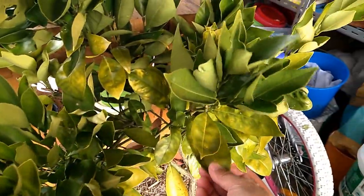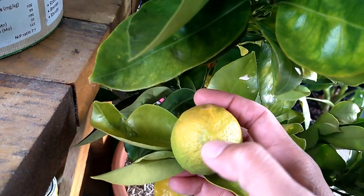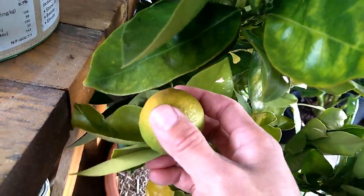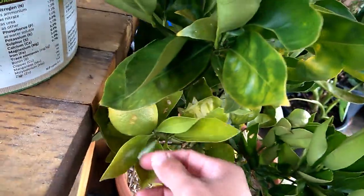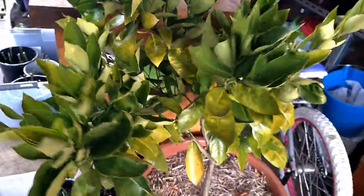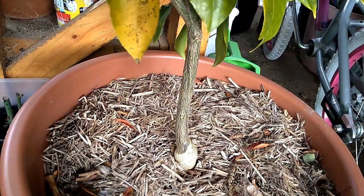I'm not sure what variety this orange tree is. I don't think it's a navel orange, because navels normally have a little ring at the bottom of the fruit. I'm not sure. We'll see how it goes in a few years. Anyway, I got this tree, so that is nice. And the trunk of the tree looks quite big already. Look at that.